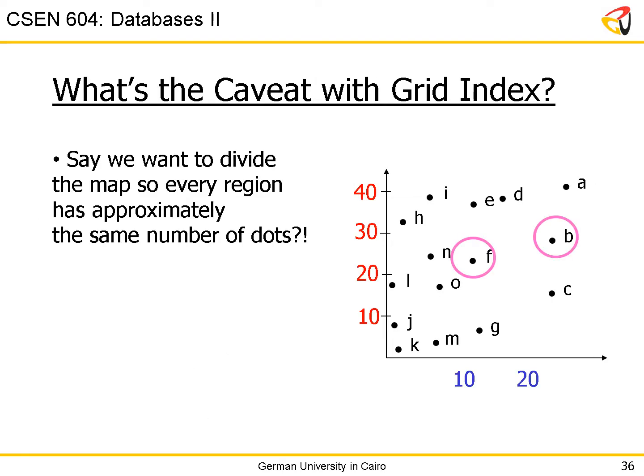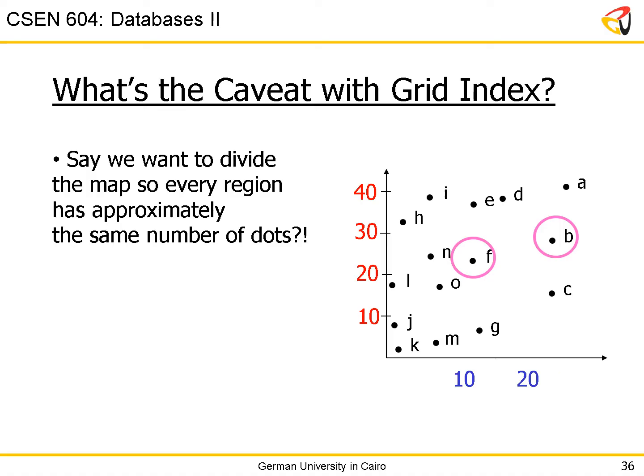Now this problem is not just for grid indices. This has to do with a class of problems in graph theory called graph partitioning. For example, here, if you look at this map of points, if x and y are basically coordinates, and these dots represent villages or cities, and you would like to divide them into municipalities, basically administrative divisions, so you have approximately the same number of villages in every administrative division.